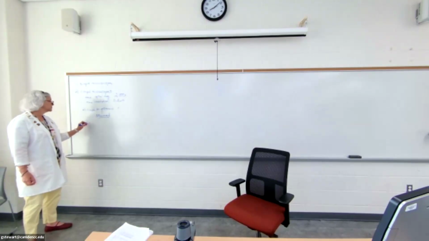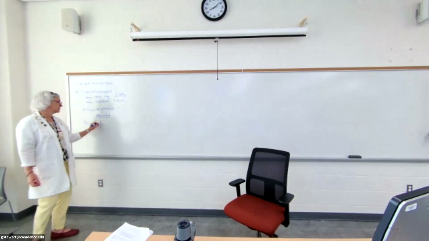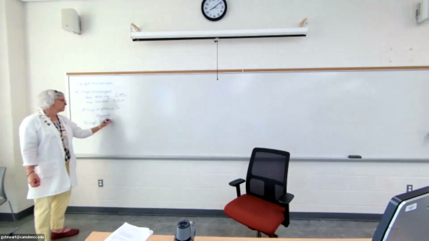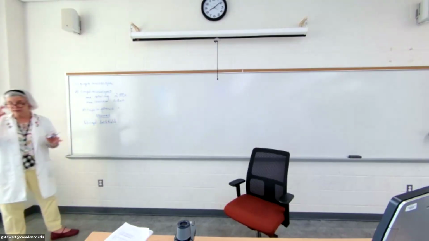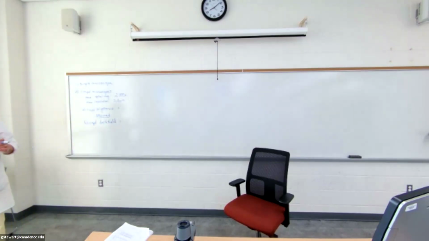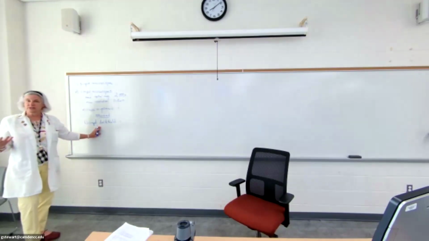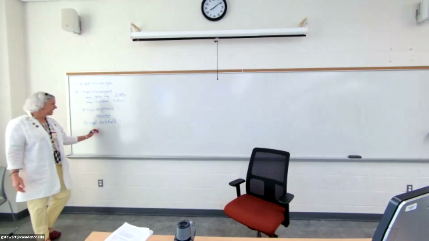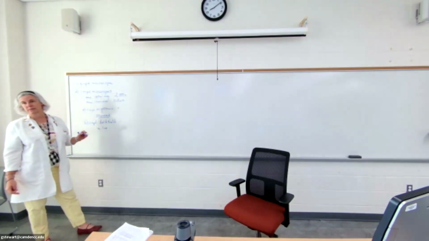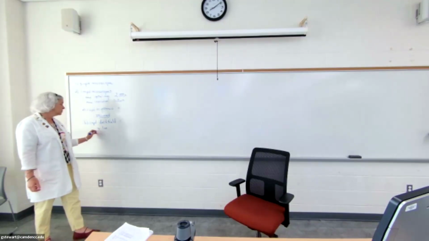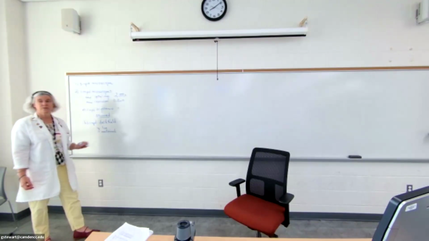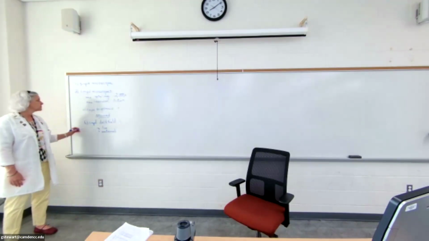The compound dark field microscope, I think we kind of were talking about that barely at the end of class last time. Dark field, because when you look in there, the background is completely black and all you see is reflected light off the specimen. So you don't see anything until you put your slide under there. One of the advantages of the compound dark field microscope is that you can use it to see live specimens. And you can also use it to see things that are unstained. So that's an advantage.